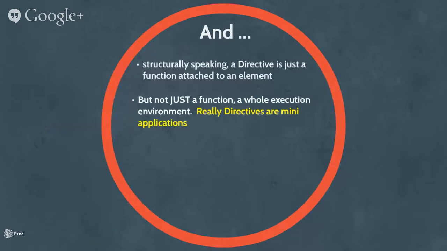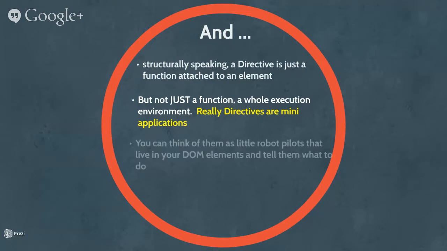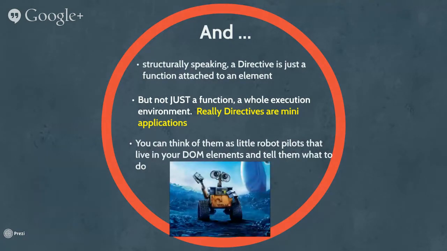But I say structurally speaking, because when you get into depth, it's actually even more than that. It's actually an execution environment. We have this DDO that has its own little scope, and you've got this really little mini application that you can just feed into things. Like I was saying, it keeps composability, or composition, at its finest. You can think of them as little tiny robots that live in your DOM elements and direct them what to do and actually pilot them to what they're supposed to do. Just like Wall-E.